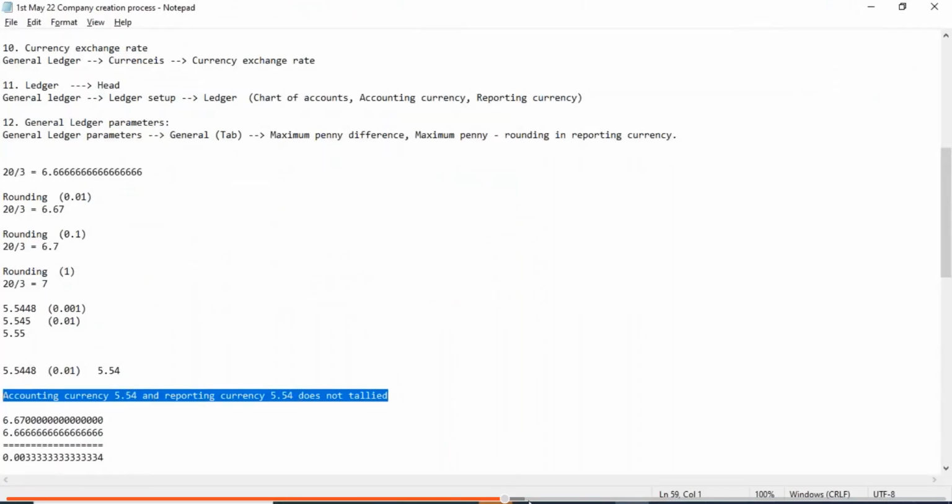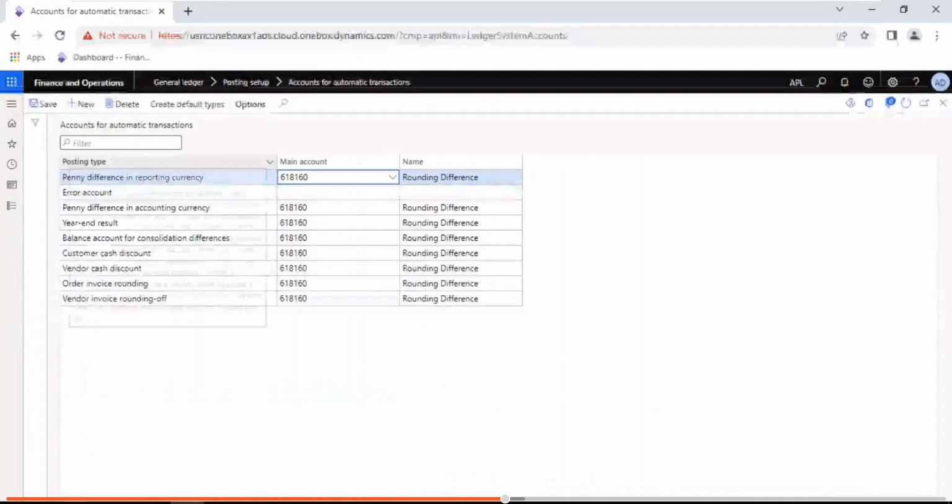To rectify these things, you need to map the rounding rule in the general ledger parameters and map their ledger account here. I saw many clients not practicing this. Consultants are not explaining to the business users properly and not mapping properly. I saw many clients.